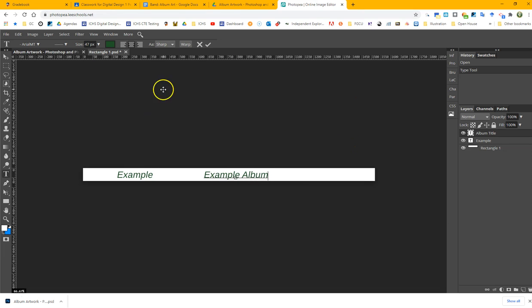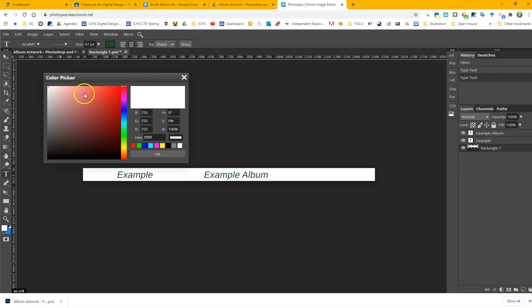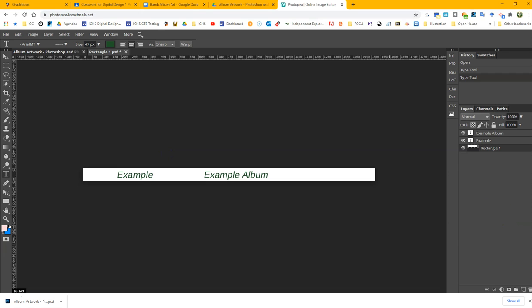And then all I have to do, if I want to put in a background color, I can. In fact, if you have background colors on the front and back, you probably want to try to match it. So what I'm going to do is pick some sort of light color just so I can show you what it would look like. And when I fill that in, I use the paint bucket on that.